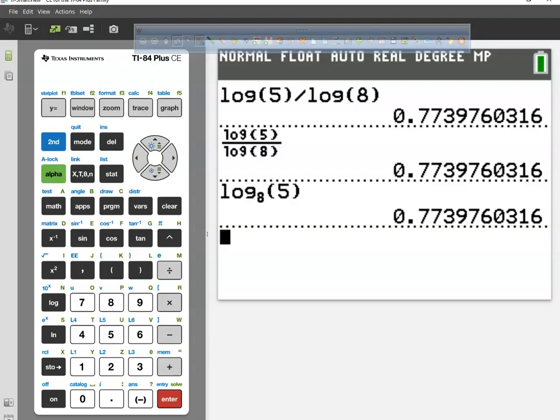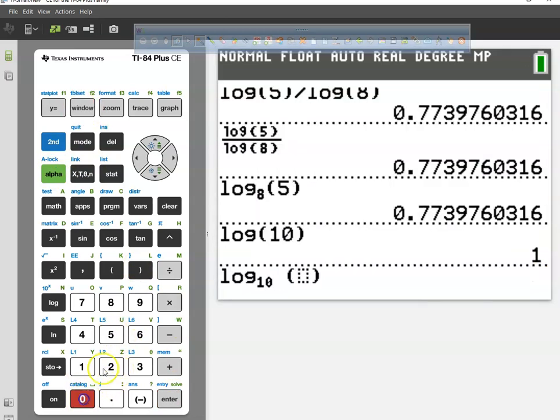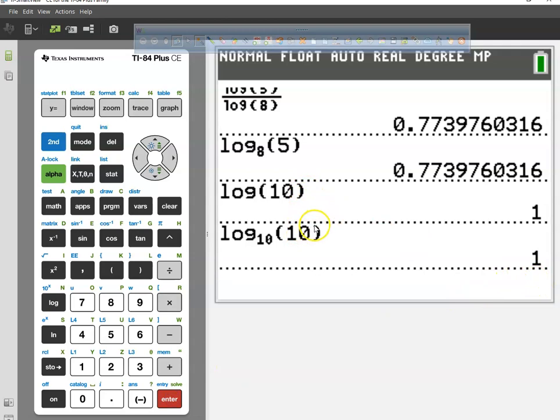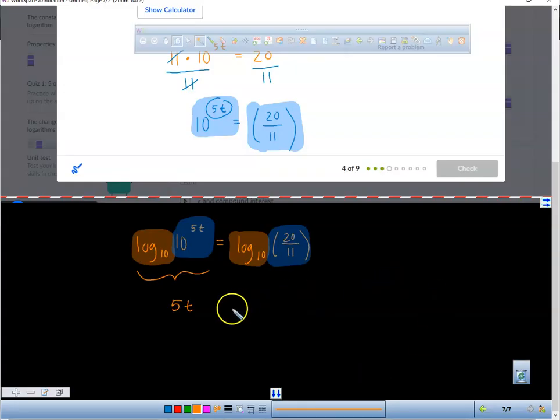So check this out. If you had the calculator and you applied log and you put 10, look what it equals. It equals a 1. If you're wondering what I did there, if I put a 10 and I put a 10 right there, that equals a 1. These mean the same thing. So a lot of times you'll see me apply the common log and you won't see me write a base 10. I just want you to know that a 10 is there whether you see it or not. Okay? Now, this equals, I'm going to rewrite it easier. Notice, I removed the 10, but I want you to understand the 10 is still there. You just can't see it.